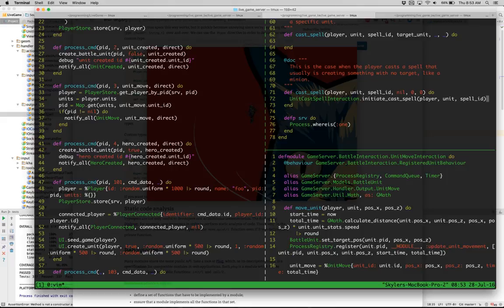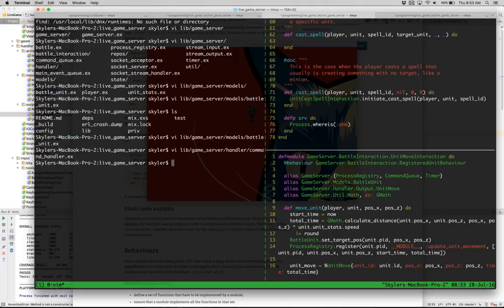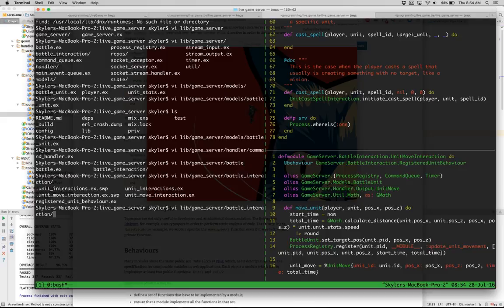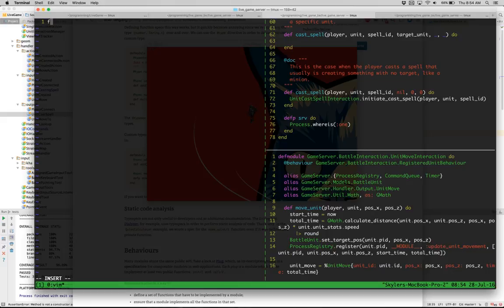So here, we're going to need to go to this side. I'm going to go vi lib game server battle interaction unit cast spell interaction .ex.